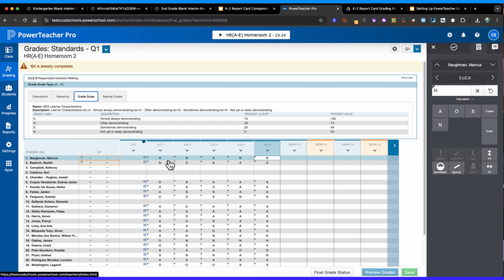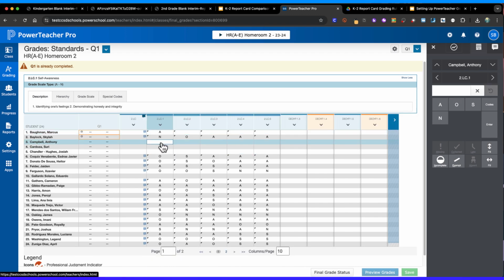Just to let you know, the grades from the previous progress report are saved, so when you go to the next grading period, you will only update each column if a student's grade has changed from what it was previously. So now I can go ahead and start giving grades to all students. But in order to save time, I can use the fill up and down or the fill across button. And these buttons will fill in any blank grade for students with one I've already used for a student.